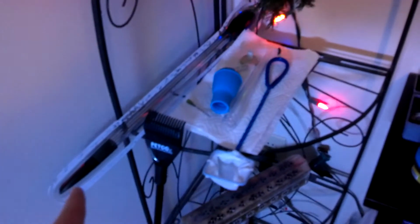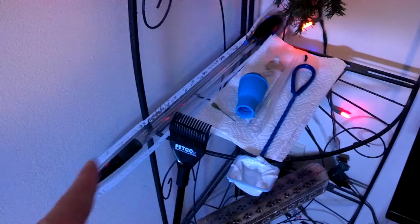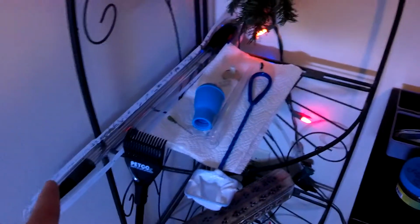A couple new toys I got over here. I picked up a sea squirt. This will help me feed my anemone. There's a little poker at the end. You can put meaty foods at the end. You can also fill this up with liquid to direct feed your corals. So if you have like a reef chili or something like that, this is going to be a really good tool for feeding reef chili.